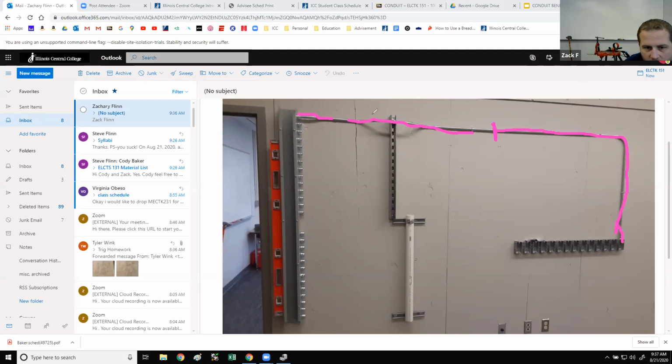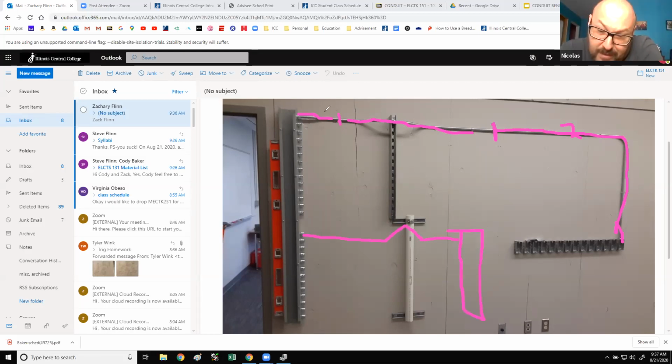What's going to happen here is I'm going to label this with a Sharpie on the pipe itself. So this will be pipe 1, pipe 2, and the third one, which I haven't put up there yet, but it's just going to be a 3-point saddle out of here, running along this wall, 3-point saddle over this pipe, and then back. And you won't have to hit any box or anything over here.